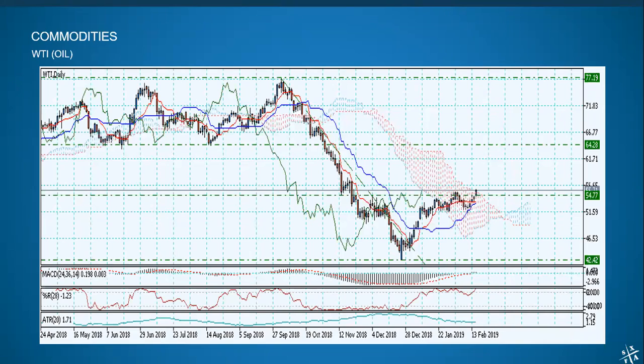And since then, they've been having a steady recovery that has slowed down in the last couple of weeks, starting to flatten out. But importantly, price action has crossed the Ichimoku cloud towards a bullish slant. So it's gone completely across the cloud. It hasn't moved away from the cloud area much yet.